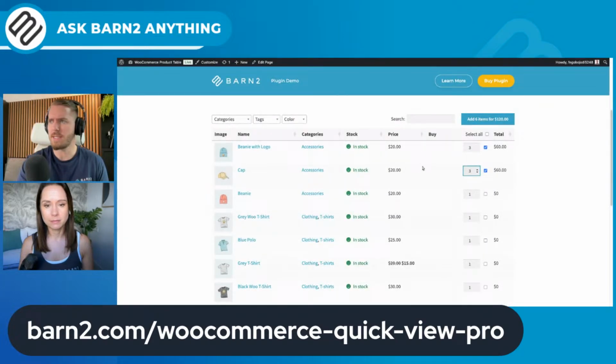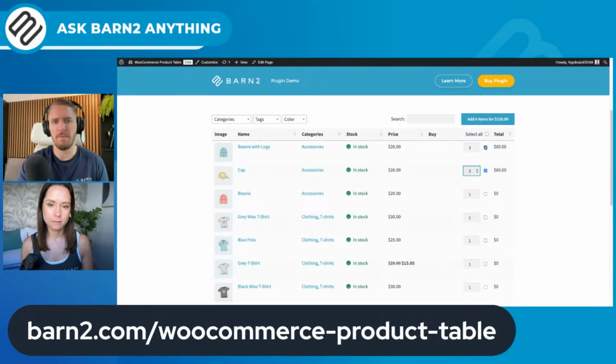One other thing to note is how the buy column works in our table. So you can add a buy button. I don't actually have a table loaded with that functionality, but there could be a button here for buying, or you could just have the quantity box. But notice when I check this box here, it adds the amount in the quantity box. Or if I add multiple items, it checks the box automatically for me. So it's a little bit more seamless in that sense that no matter what the customer does, whether they add +1 here or they check the box here, it's going to add it to the total.